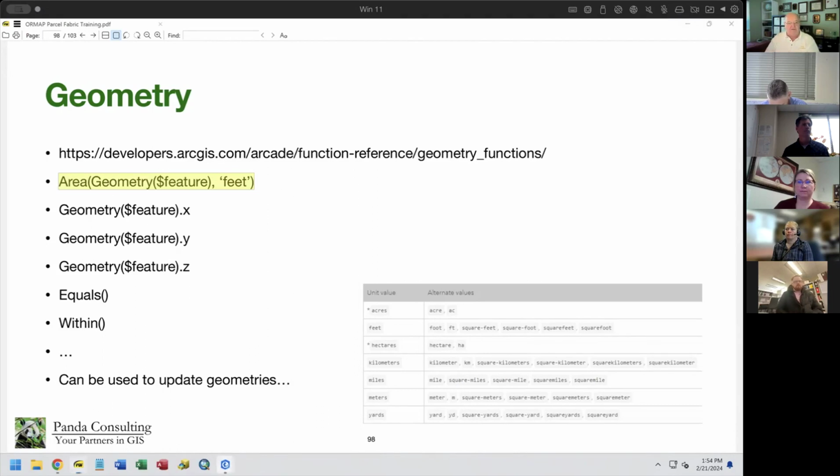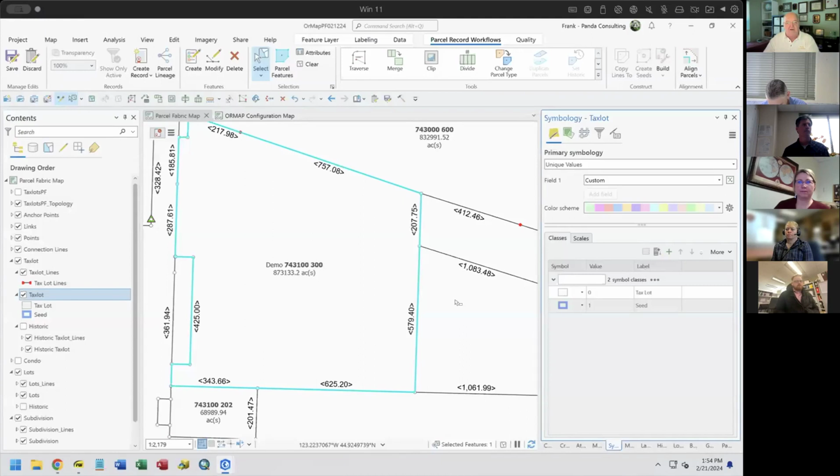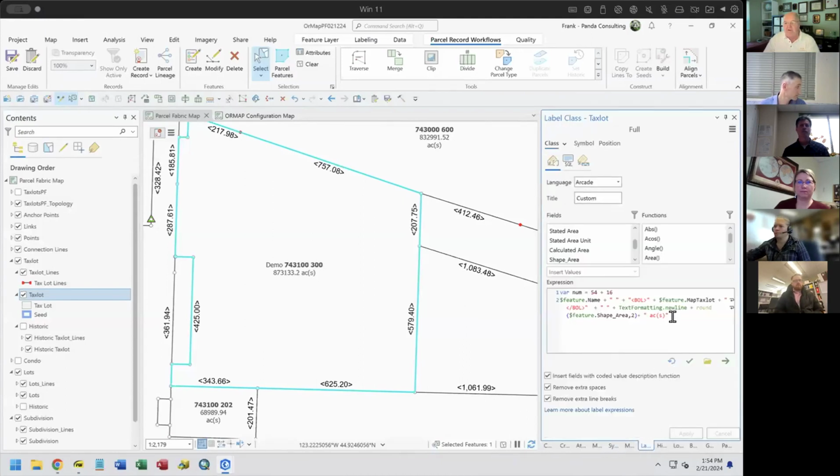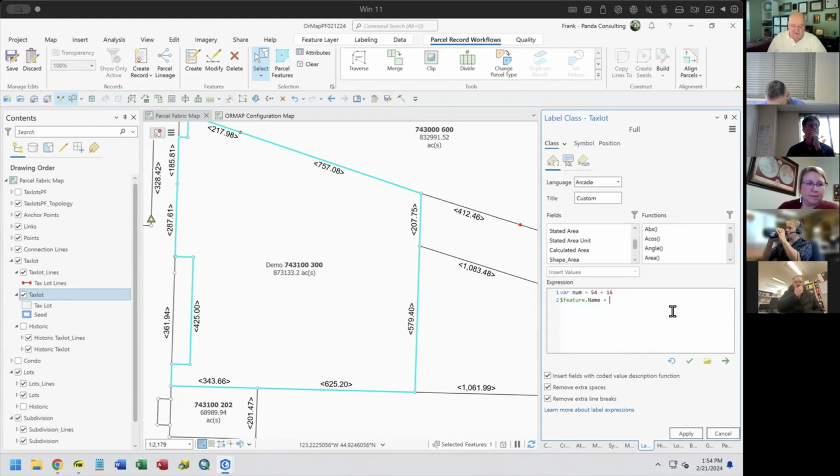We'll experiment with this right now. So we'll go back over here and go back to our labels and we'll say, okay, let's break it off here. And let's analyze what is the area of the $feature.